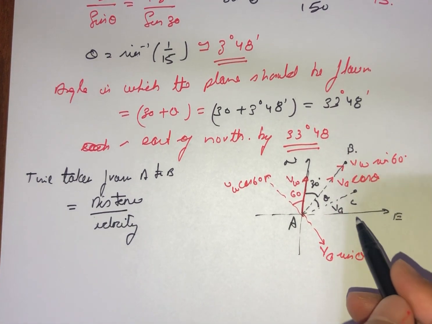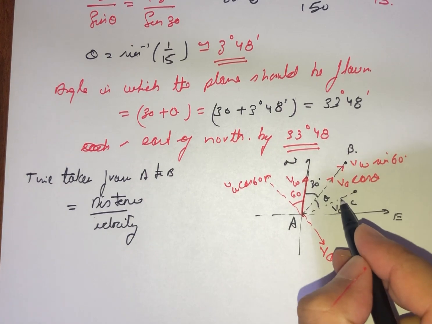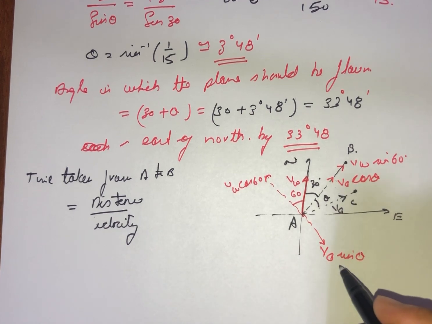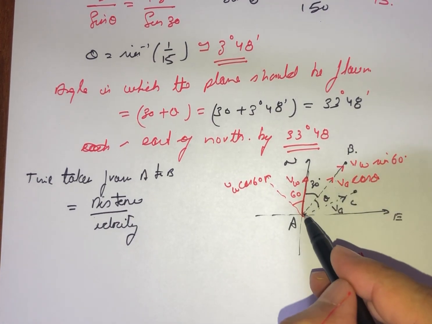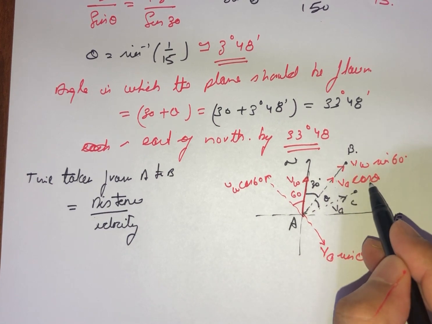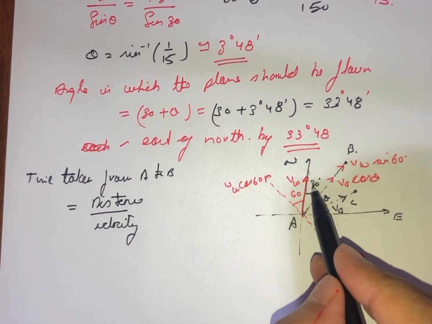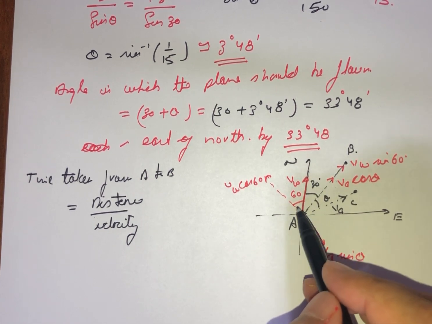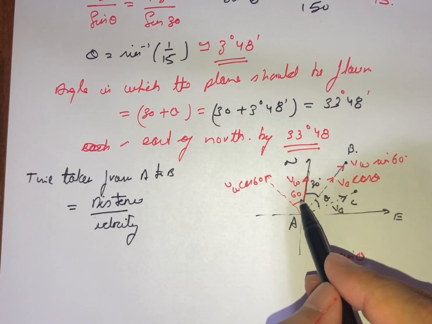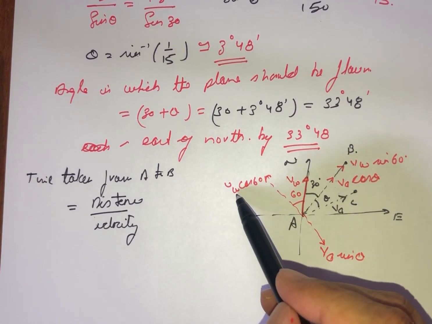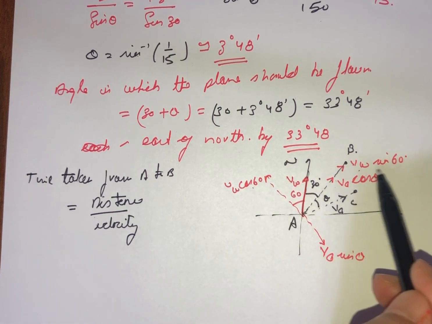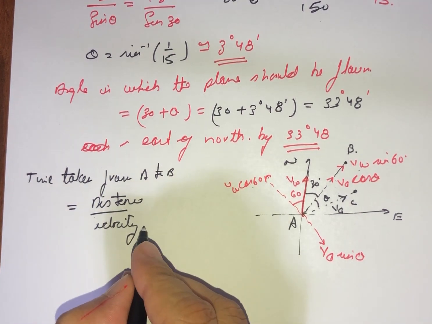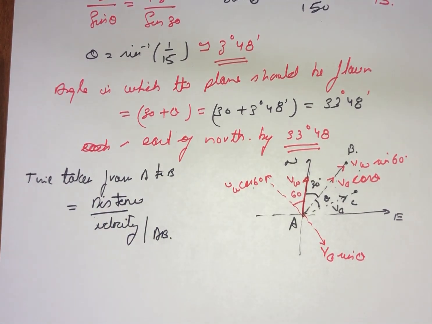Okay, so what we did, this was VA in this direction, so we divided VA into the two components. One is VA sin of theta, that is this one, and another one in this direction, that is VA cos of theta. Wind direction, what we did, we plotted along this axis, that is in the north direction, and again divided into two parts. This angle will be 60. Okay, and we get VW cos of 60 and VW sin of 60. Okay, so you can say that we also write velocity along AB.